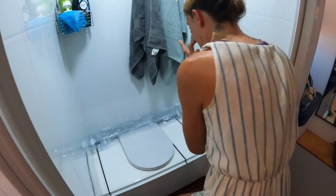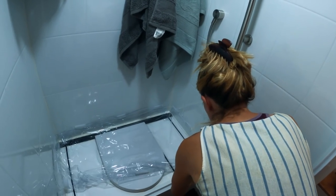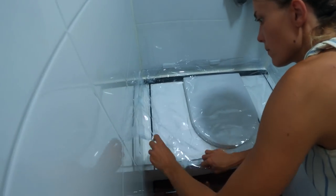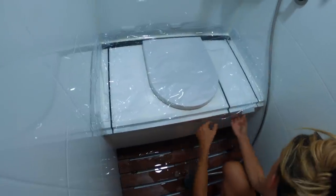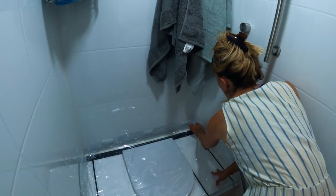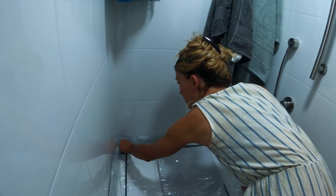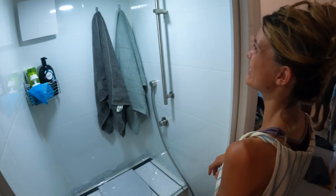I've never done this before - this is the first time practicing my new silicone sealing technique. We put it on both sides, a bit on the rough ground, then underneath, up into that corner and the same on the other side. First test - I'll have the shower and we'll see if there's still any leakage. No leakage! No one likes leakage. All right, see you on the other side - beer time.